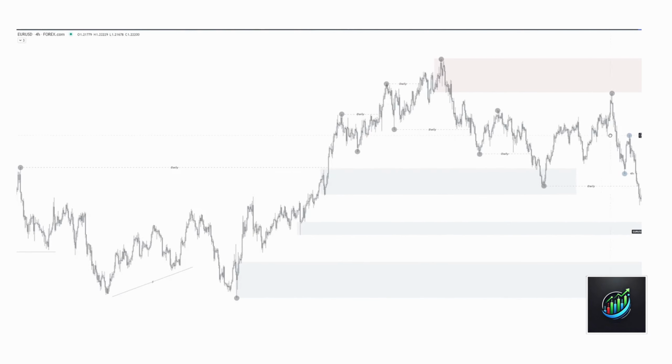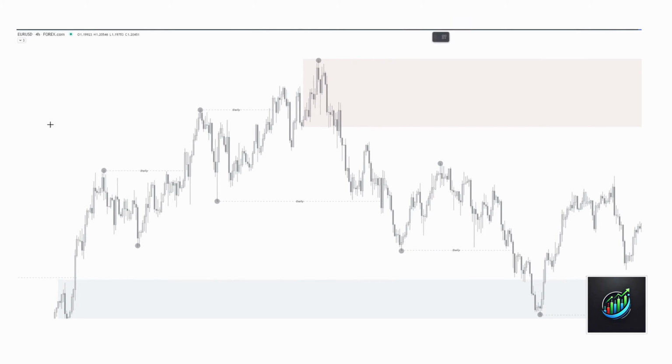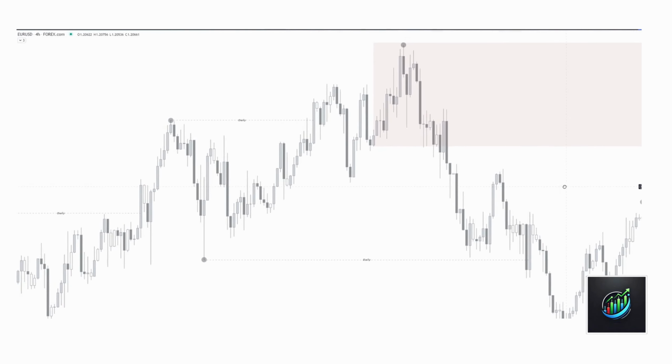Because what we can see, if we just look at an example of market structure, for instance, we have a daily bit of structure. We're here on the 4-hour chart, but on the daily chart we have structure being created. We're in an uptrend. We've created a high, created another high. We've run that high. Our expectation is that price would continue to the upside. But more specifically, if I just zoom in, if you're looking at this, we might wonder why this was not the next high, and then this would be the low to switch to an earlier downtrend, which is valid.